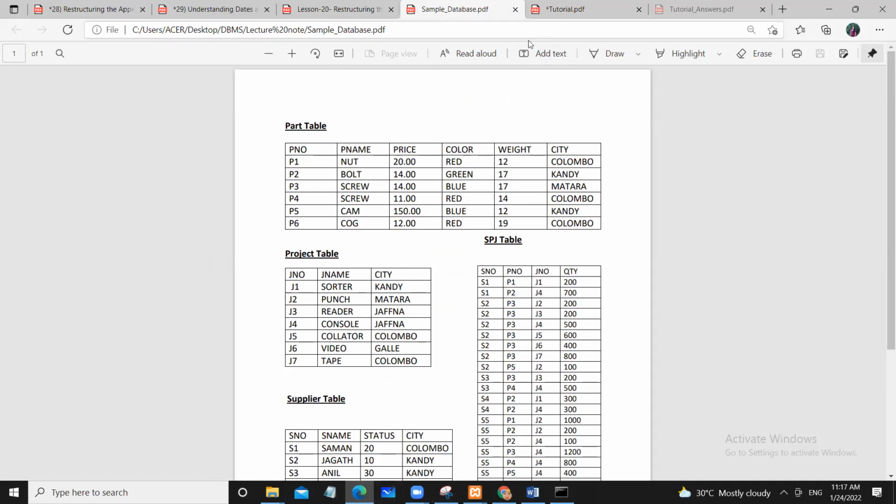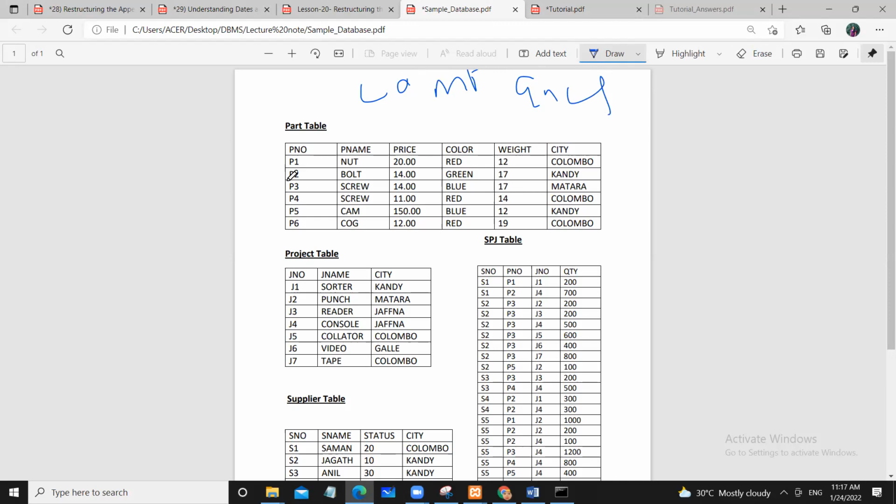So what is the query to create the database? Let's take this as the company database. So what is the first query?